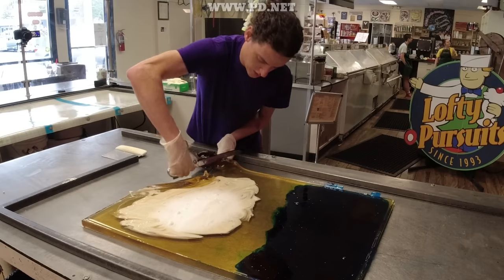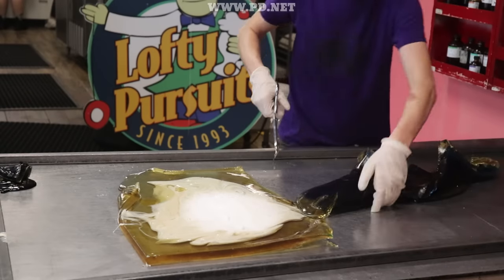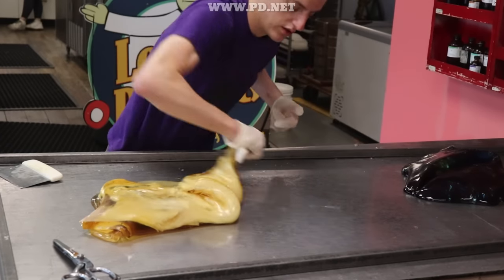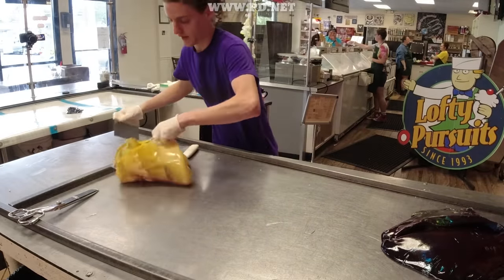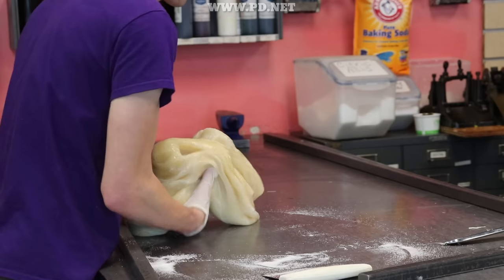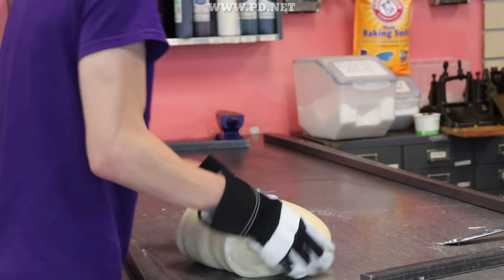The candy is partially cooled, and it's cooled unevenly. The bits that are against the bars are nice and cool, but the bits in the center are still liquid. This won't do, but two things can be done at once. The candy can be cut apart into its component colors, because we've got to build a palette of colors. And while that's happening, the candy is folded and dripped, and this allows the temperature to even out, so that each piece is about the same consistency. When it comes to sculpting the ghosts, this will be important.